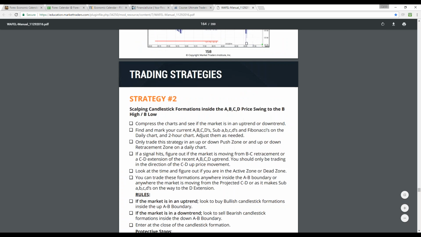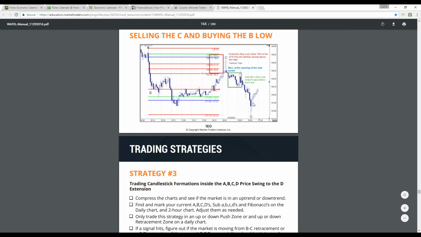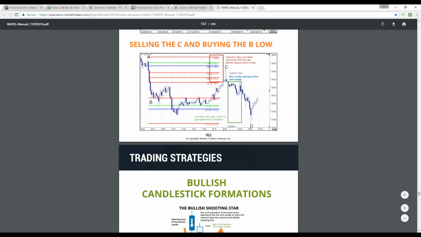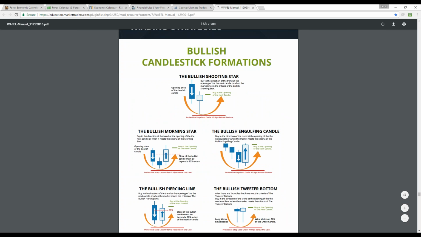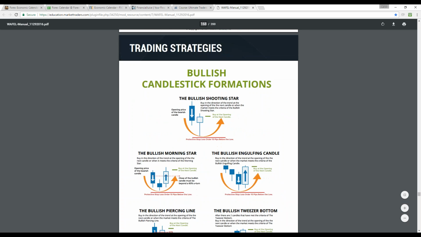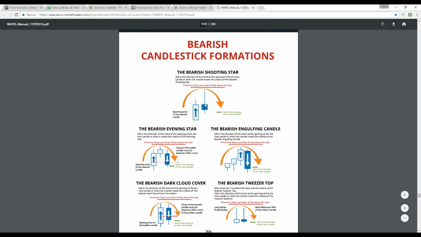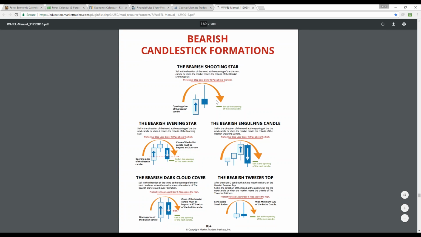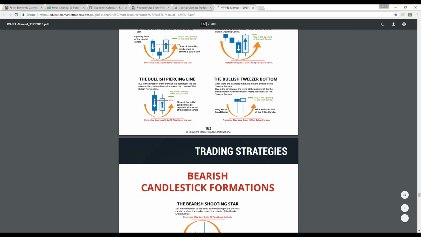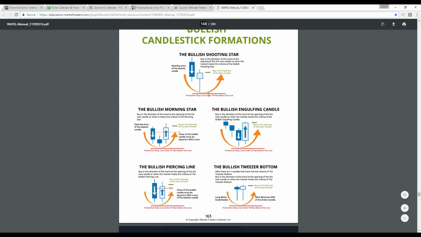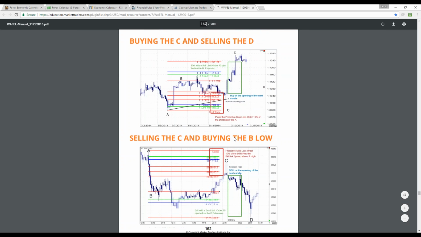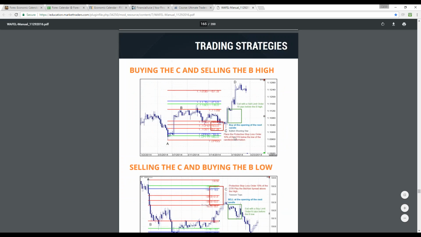Now please bring your attention before we continue, because this is something that you should all have. On pages 168 and 169, you will find a sheet containing the 5 principal candlestick formations used, and that we should all learn to identify properly, because it will be a key element to trading.